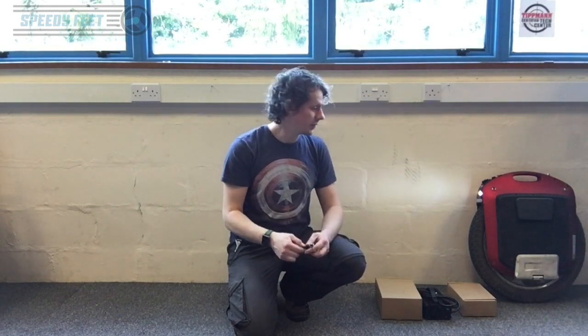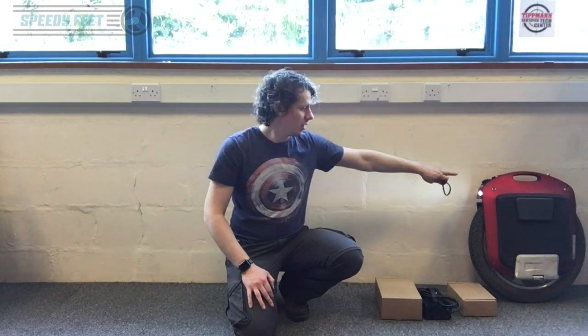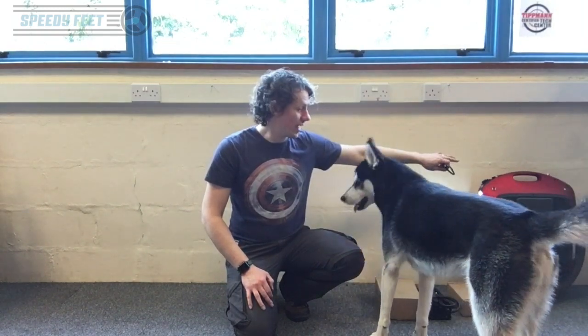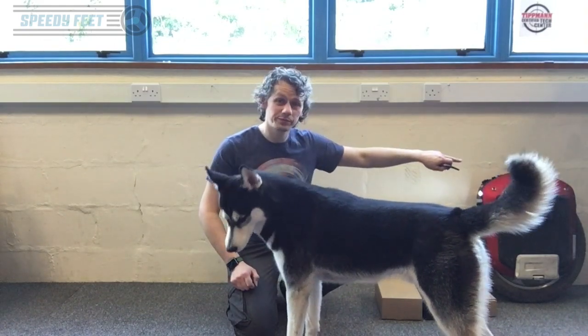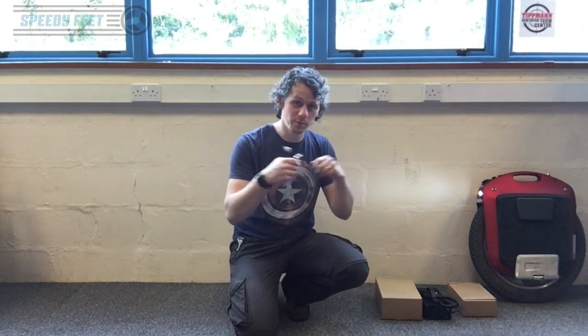What this means is — because there are three batteries in that unit — each battery can accept its own individual charge port. You unplug the charging loom and plug in individual charge ports directly into the batteries. It's a little customized system that's relatively cheap and easy to do at home, without any major modification: just drill through, disconnect the original loom from each battery — one connector per battery — plug it in, and you're good to go.